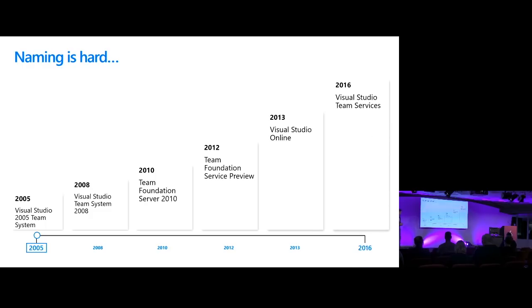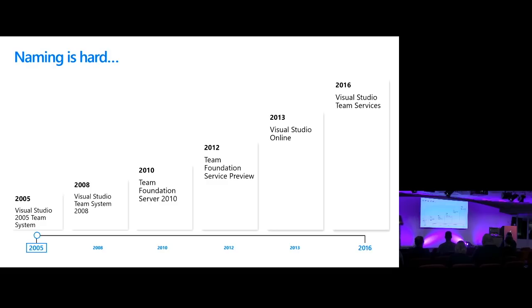So once again, in 2016, they renamed it to Visual Studio Team Services, pretty close to the original one. So for us hardcore fans, we still had these VSTS acronyms. We had some T-shirts that we could pull out and reuse again. So we were kind of happy. And this name stuck for a while.